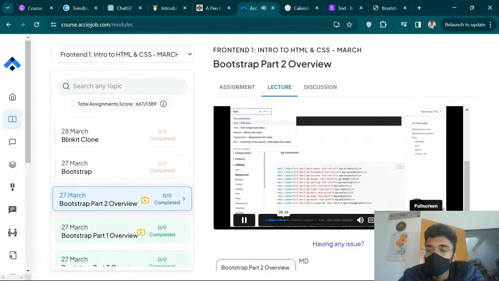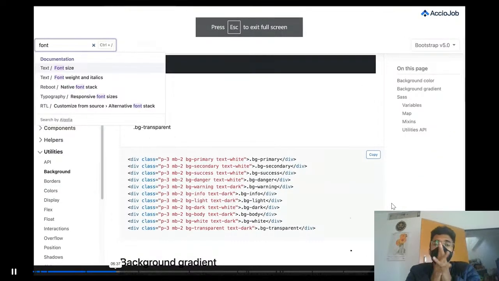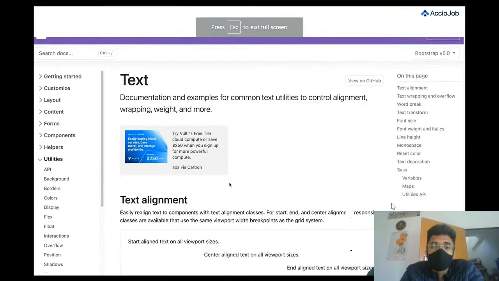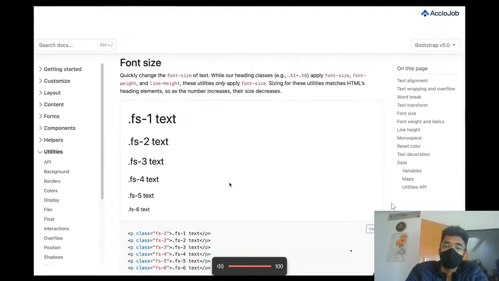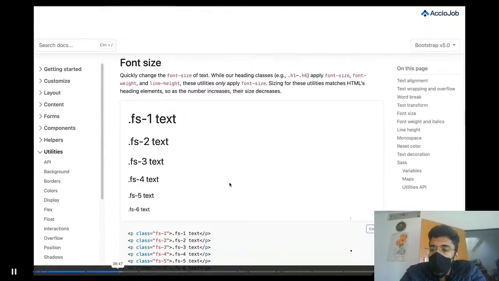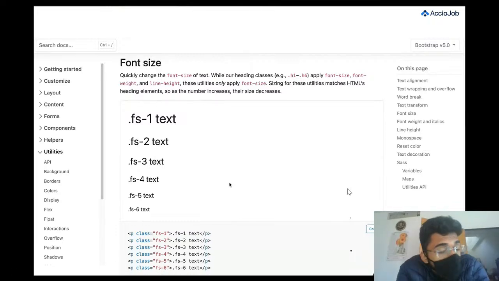Okay. If I'm not there, if you are learning it on your own, how will you search? You just search for font size. Okay. And you reach somewhere here. What does that mean? I was just trying to explain that the Bootstrap documentation is very well written. Okay, and you can simply find whatever property that you want to use in the Bootstrap documentation very easily.